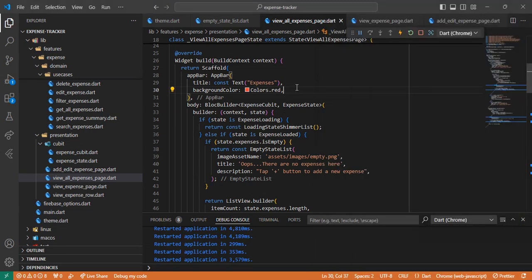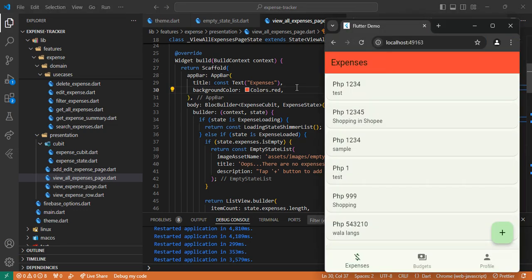But yeah, that would be all for this video, and in the future series will probably feature other stuff like authentication or maybe other advanced Flutter widgets. But for now, this is like the essential ingredients that you're going to need in order to create a CRUD application, a CRUD mobile application. So yeah, that would be all for this video, and hope to see you in the next videos. Bye bye.